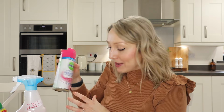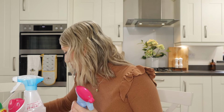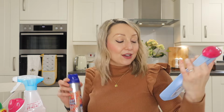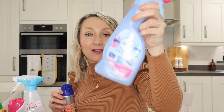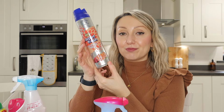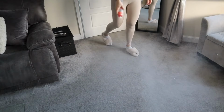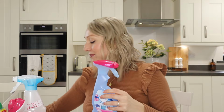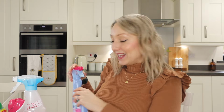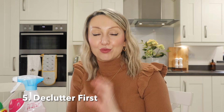Then once you finish cleaning, I like to make sure it smells all nice and clean. So I just use some Febreze, which I definitely need some more of as well. And then whenever I've vacuumed, I always like to spray the 1001 Carpet Fresh. These aren't necessary, but they definitely give that nice clean feeling once you've done your big spring clean. So they're all the cleaning products that I would recommend that you need.